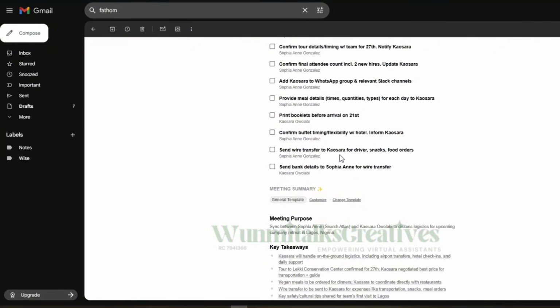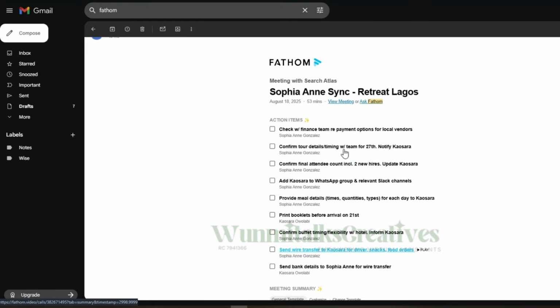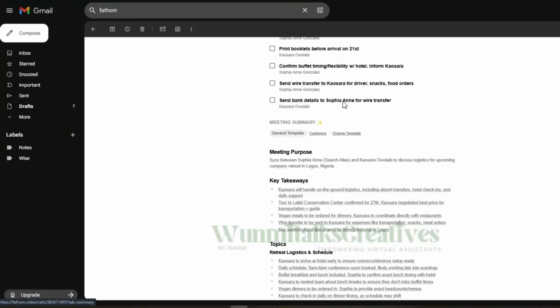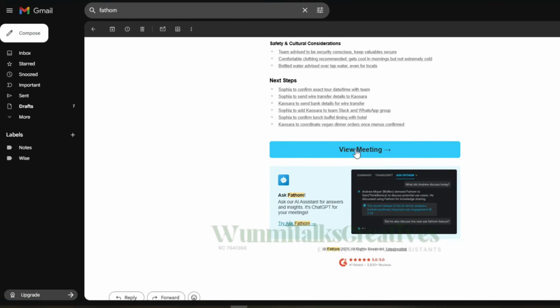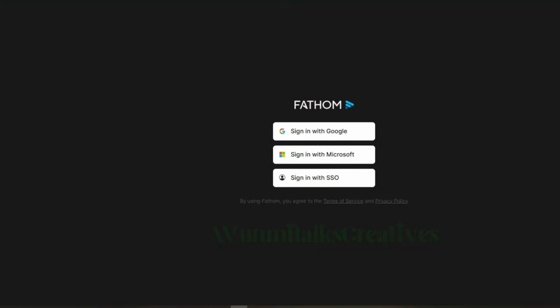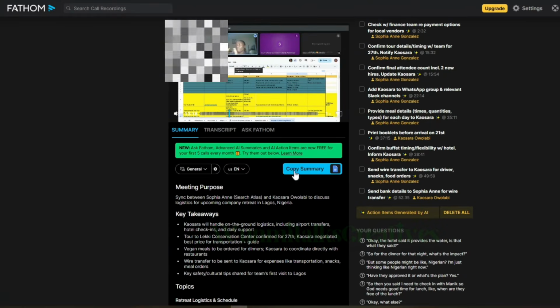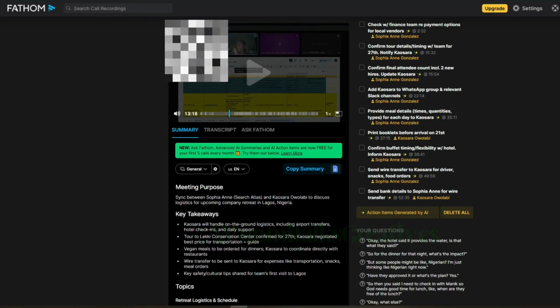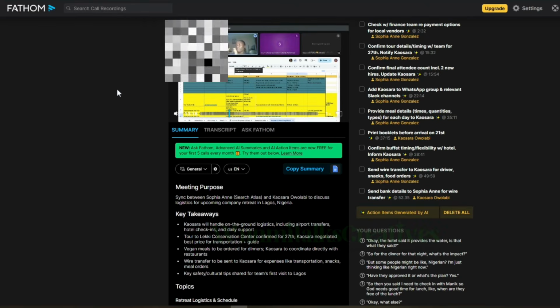Now, the most important thing that I love most about this Fathom is that when you click on view meeting, you can also scroll down here and you see the view meeting. Once you click on it, it's going to tell you to sign in again. So I'm going to sign into my account. One minute. Now look at it. You can see everything that is being done during the meeting, the screen recording and everything. And I use this a lot for my students so that they can watch the recordings of the class after. So we use Fathom a lot.